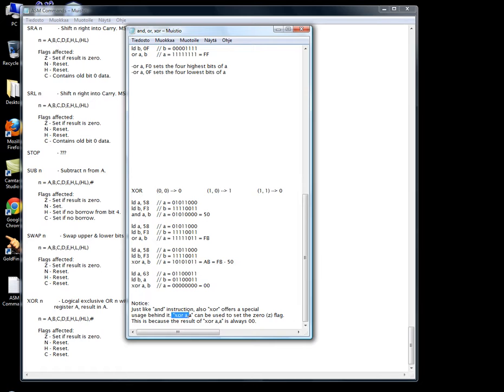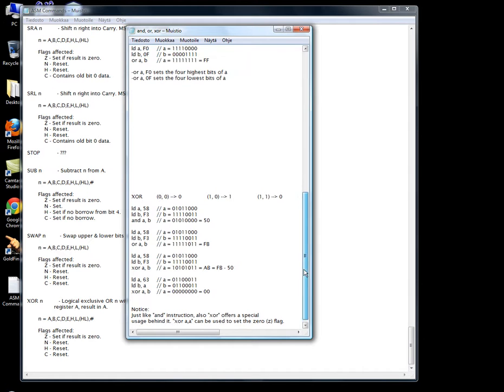So, XOR A with A can be used to set the zero flag, because XORing with itself always gives the result of 0, 0. And this is often used in games as well.